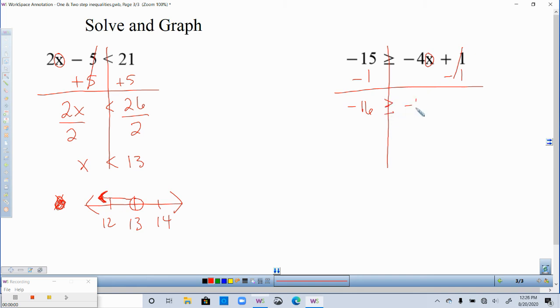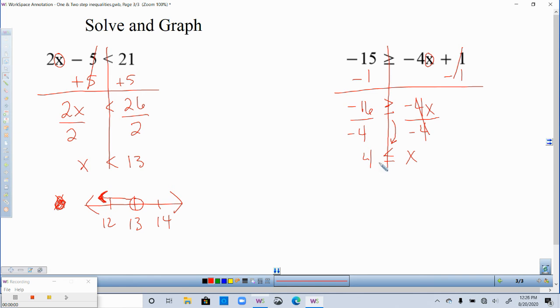And then we have negative 4x. Okay, so now we're going to divide by negative 4 because there's invisible math, which is multiplication right there. So divide by negative 4. That'll cancel these out. Now, we divided by a negative. So immediately when you divide by negative 4, we need to flip this. I'm ADD, so if I don't do it immediately, I'm going to forget. So this flips to a less than or equal to. Okay, so now the x comes down, and then two negatives make a positive, so 16 divided by 4 would make that a positive 4.